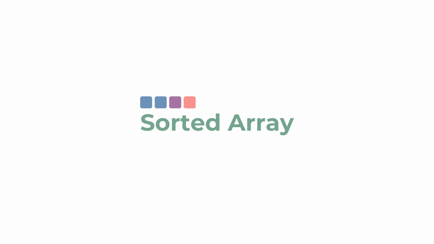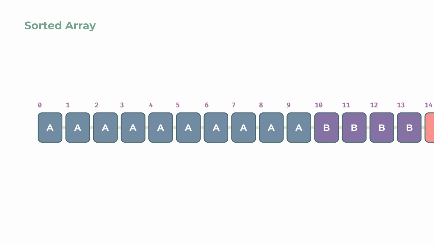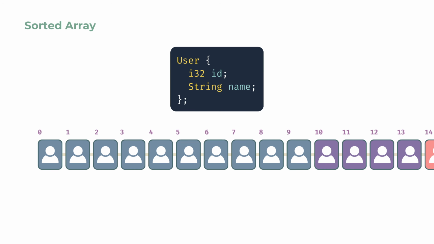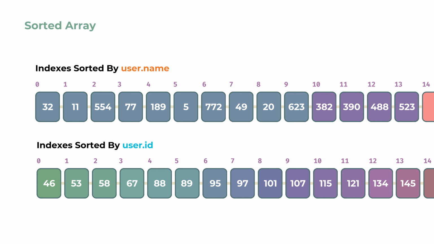Our initial example showcased one of the most common and most useful data structures, which is a sorted array. Our character lookup example was extremely simple, and we were able to sort our array based on the element data itself, the character. But in a real scenario, you might be storing larger composite objects like a user, for example, and sorting those larger elements based on some subfield like the user's ID. It's also common to have arrays that aren't sorted by the data stored in the array at all. For example, if you need to look up your users by ID and also by name, you might create two arrays of indexes into your actual user array, where the indexes in one array are sorted by the user's name, and the indexes in the other are sorted by the user's ID.